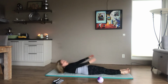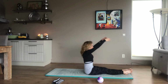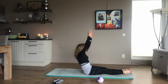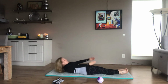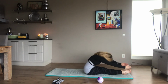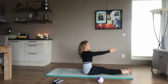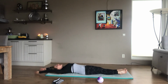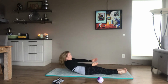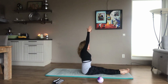Bring the arms here and come to a roll up. Reach forward. From the roll up, find a straight back and roll back down. And the arms are going back. Bring the arms forward. You reach forward to the roll up. Now find your L shape. Bring the arms forward and roll down. And the arms are going back. Bring the arms forward. You go forward and come up, stay here.